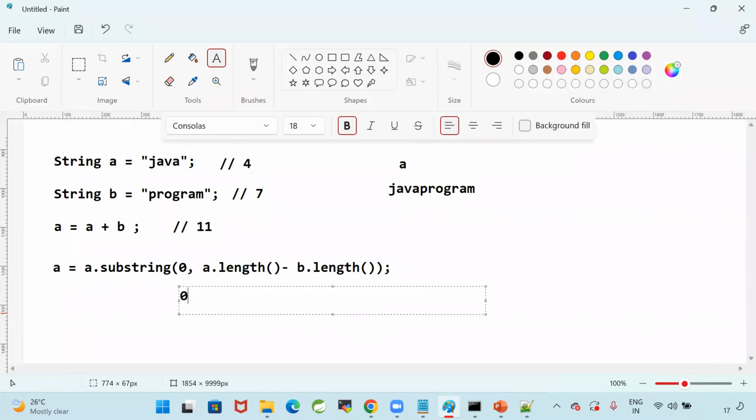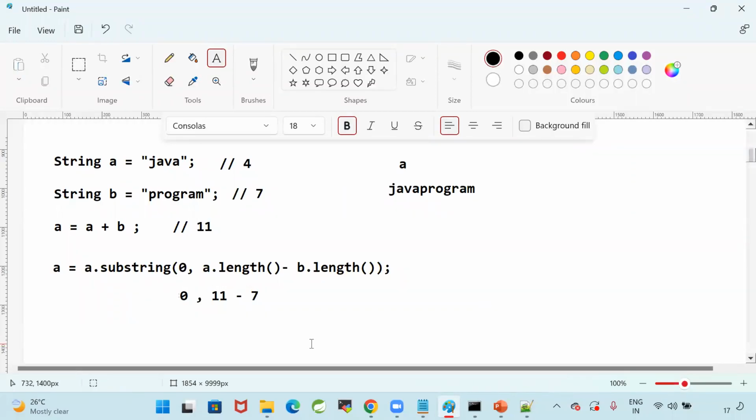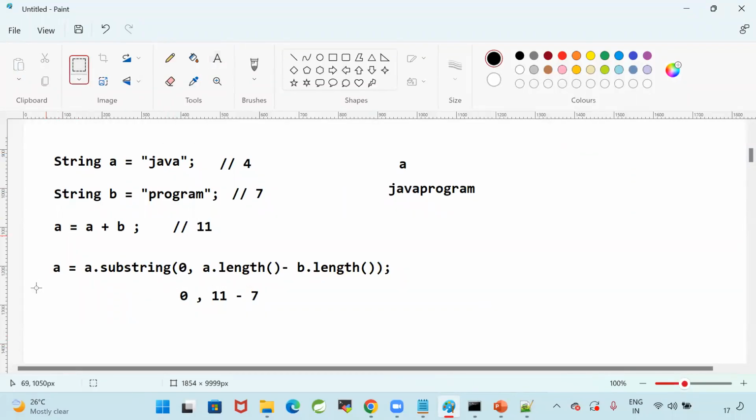Substring of 0 comma. What is A dot length now? A dot length is already modified, it became 11. 11 minus 4. B dot length is what? B dot length, 11 minus 7. 0 comma 4. What are we getting? Java.